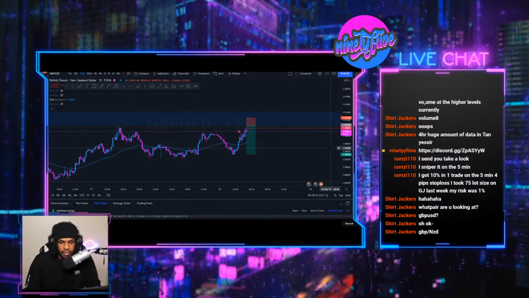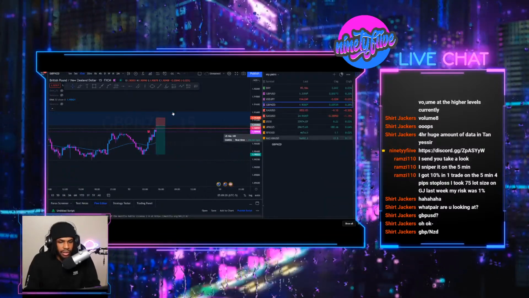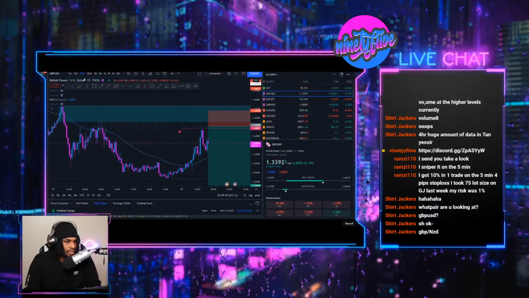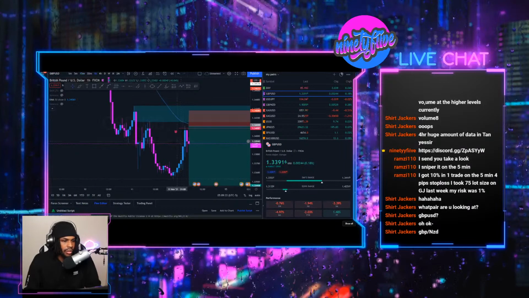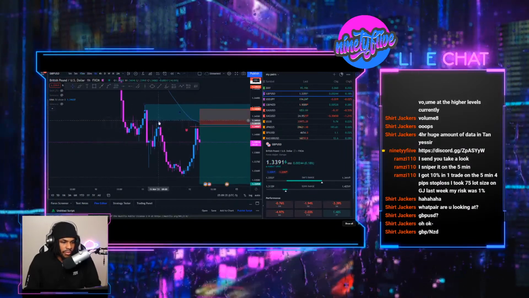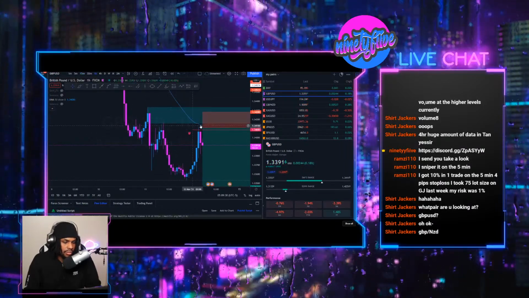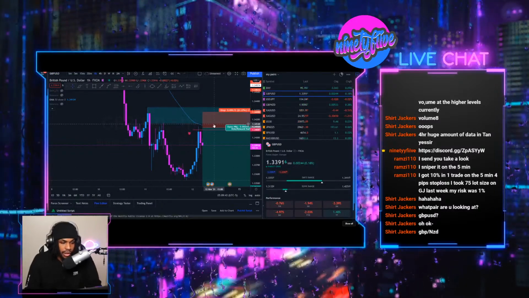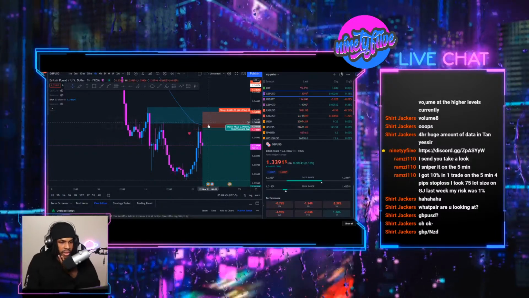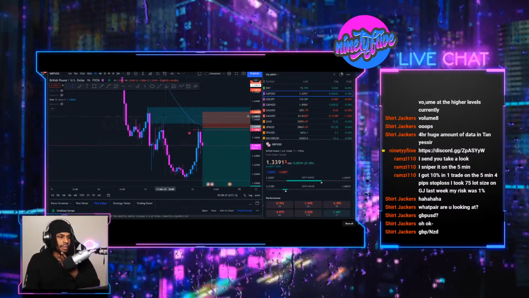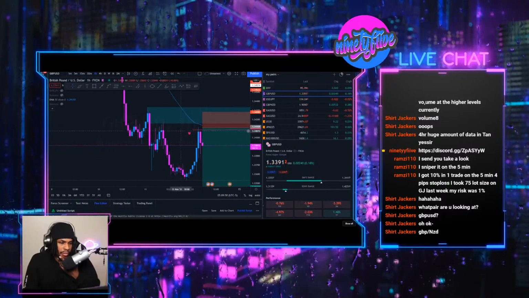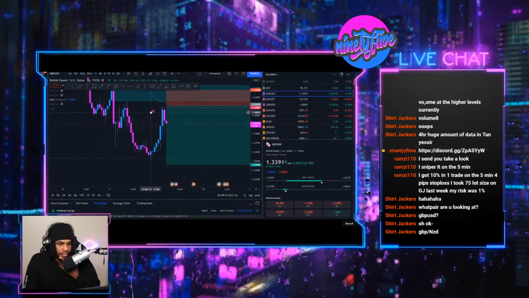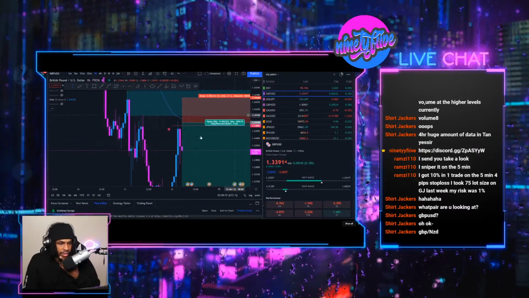Yeah, I have GBP USD marked up as well, but I missed it. I don't know if I missed a trade. I think this is a 1-hour order block. Right here, the open of it's already been mitigated, so I'm looking for a deeper push into it, and maybe some type of structure to play out, and them giving me a confirmation to take it down. That's pretty much what I'm looking for with that, since the open's already been mitigated. But hopefully I didn't miss the move on that.